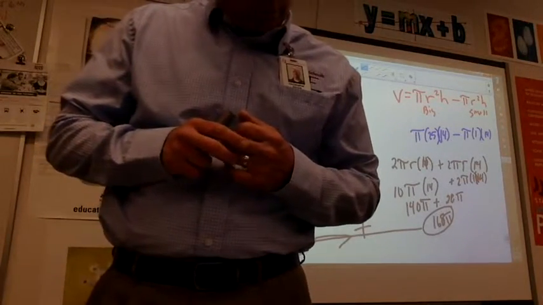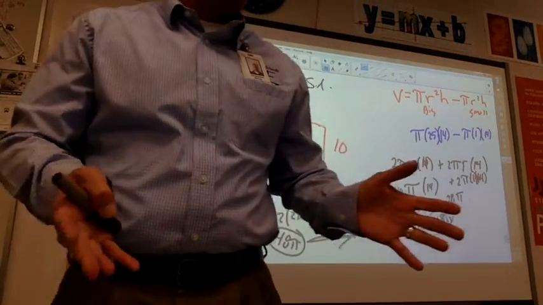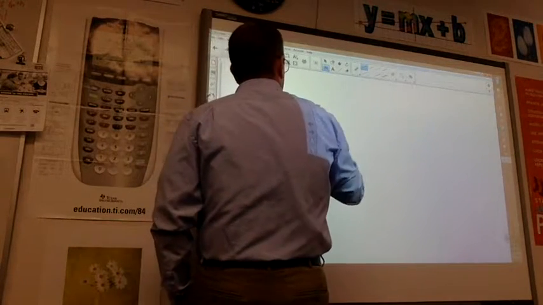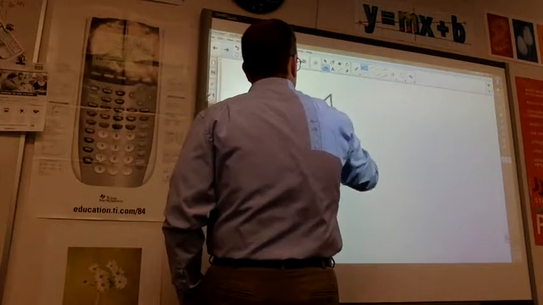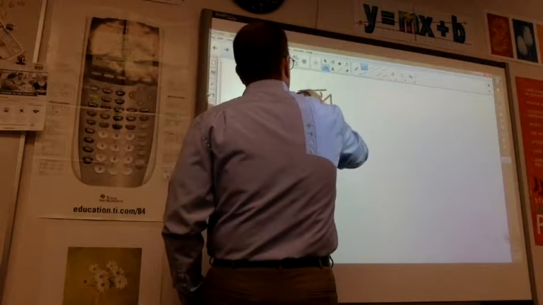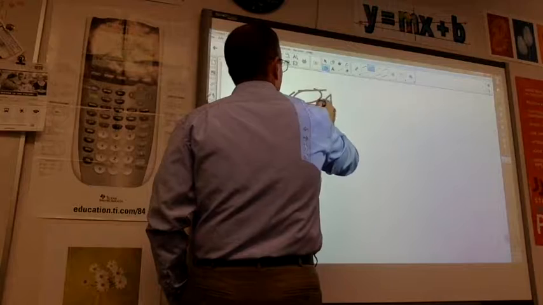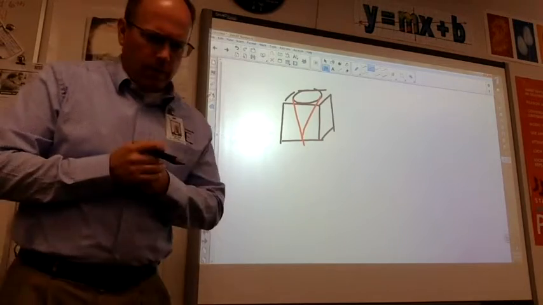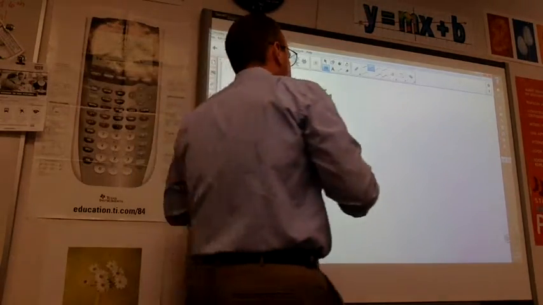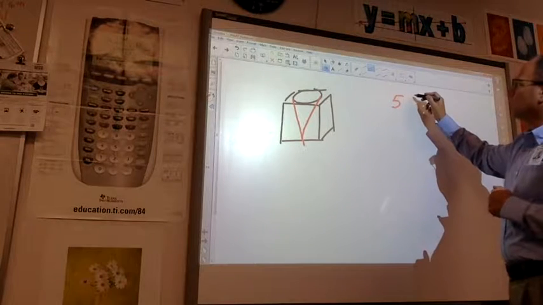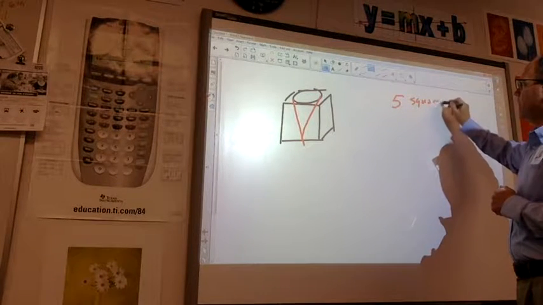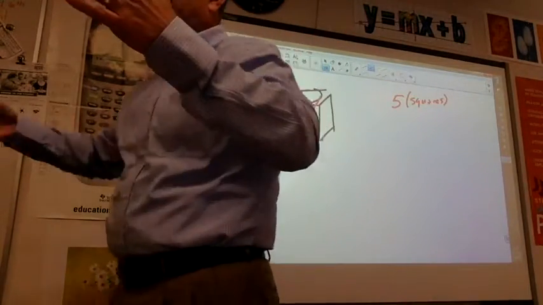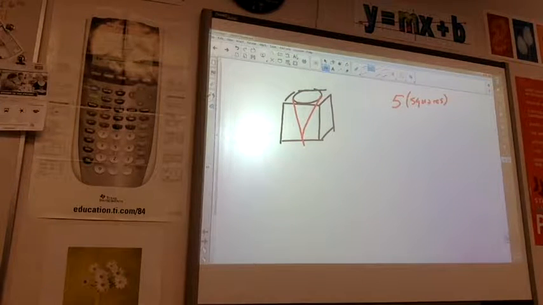Surface area for 12B. 12B. Okay. Are you okay with the volume of 12B? Yeah. Okay. So I had this cube that has a cone, right? All right. So, let's think about what we have. We have 5 squares that we have to find, and if they're all squares, I can find that. So I have the front, the back, the left side, the right side, and the bottom that I can use right now that aren't affected by the cone.